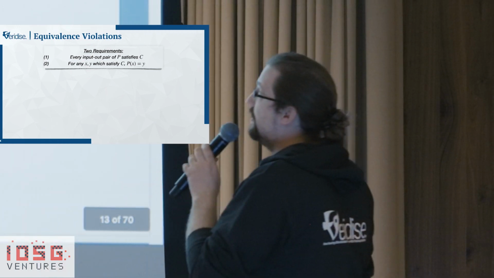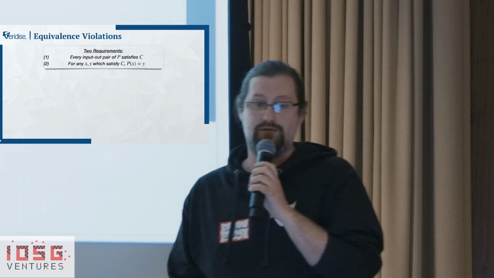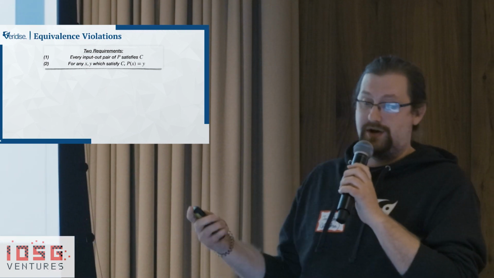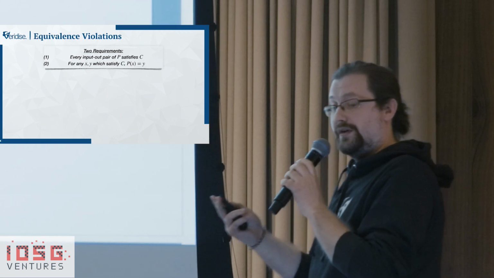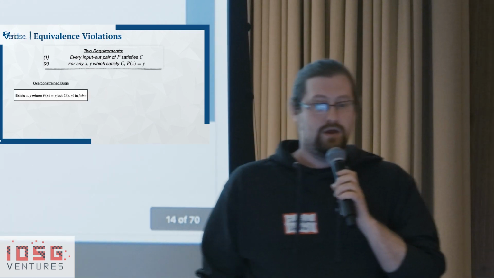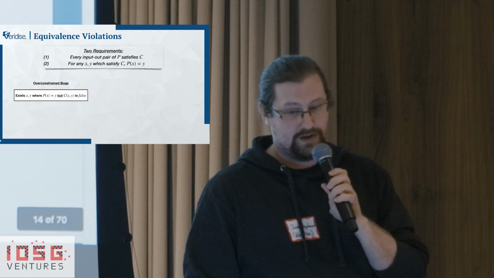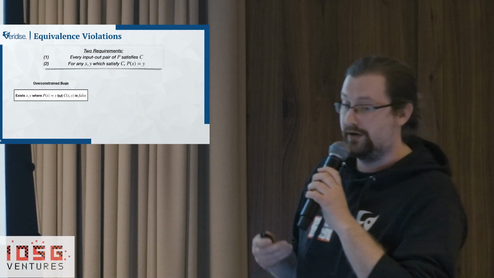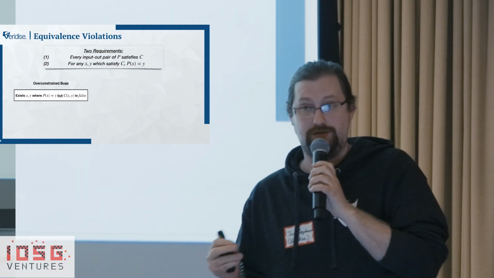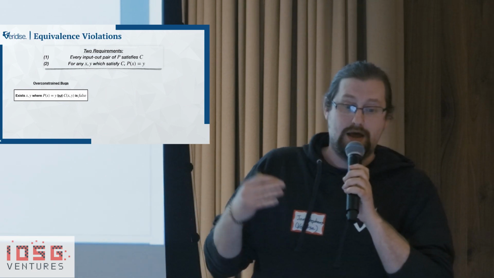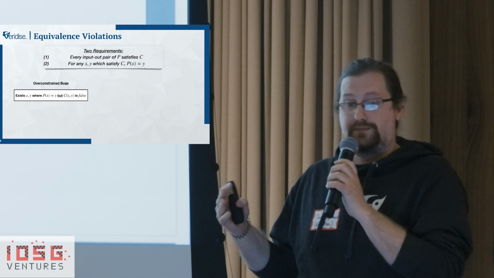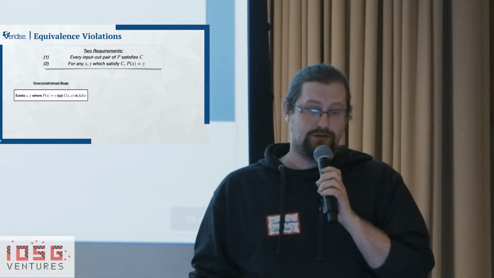And so we already talked a little bit about these two requirements. So basically for every input-output pair, P satisfies C. And for every input-output pair that satisfies C, you want to make sure that they were produced by your witness generator. And so that leads to two types of bugs. So you have over-constrained bugs where your constraints are not permissive enough. So basically, they are too constrained, and some of the inputs and outputs produced by your program are not going to be accepted by your constraints.